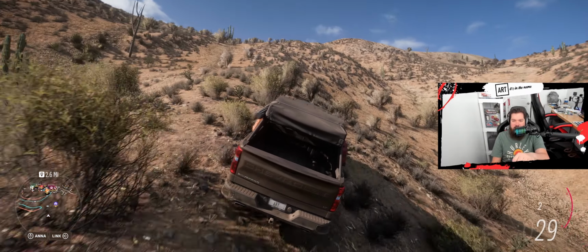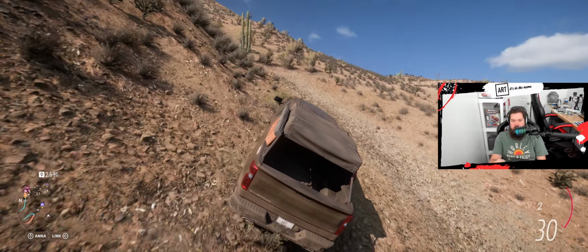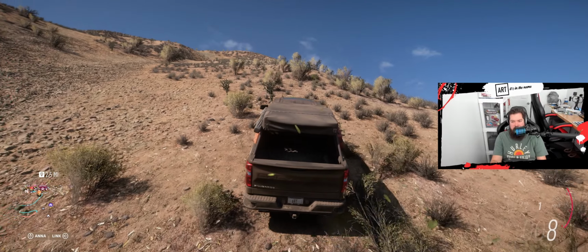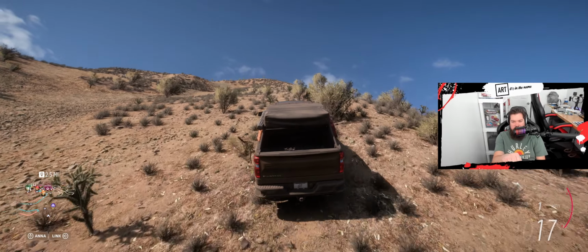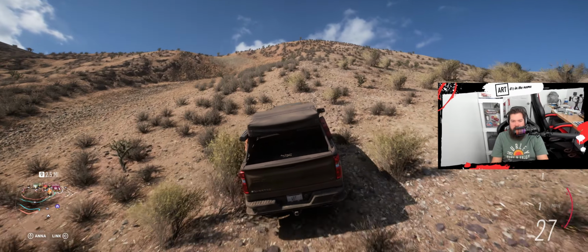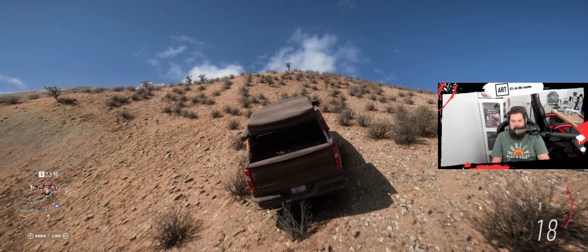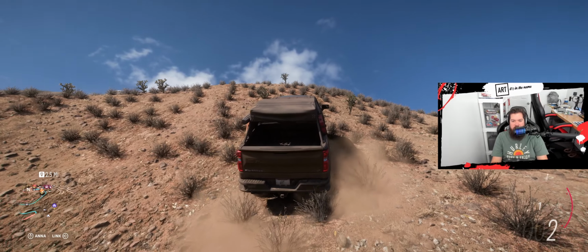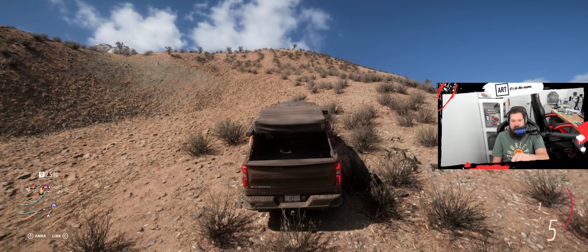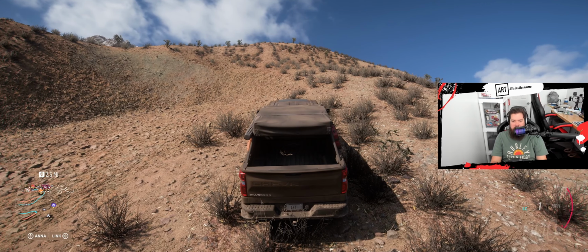I used to do this a lot in Grand Theft Auto 5. It was so much fun to just go on top of the mountains there. Down into first. Flooring it. Still has traction, not spinning. Really nice. There we're spinning. Okay, why are we spinning there? What happened? Okay. Alright, I'm going to put it on the e-brake now. Let's see if we can make it up here.